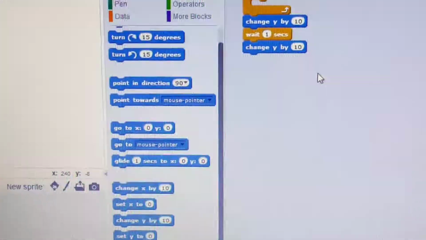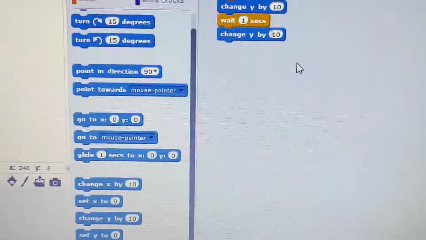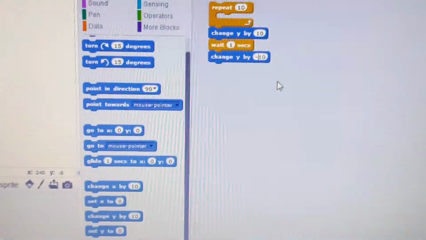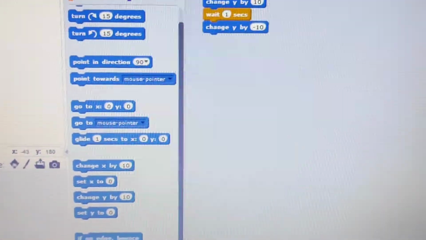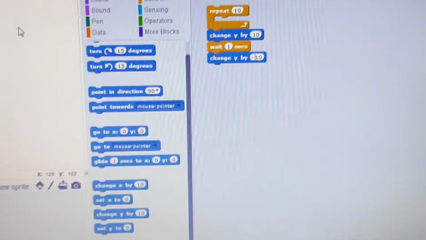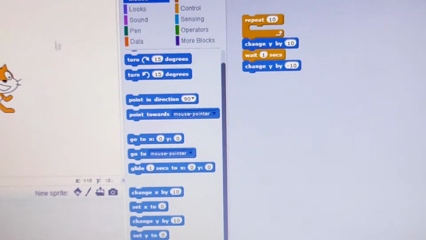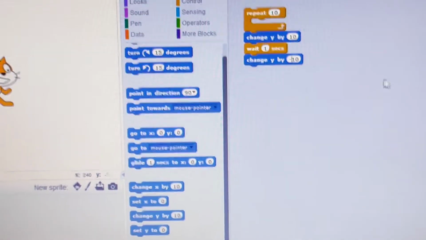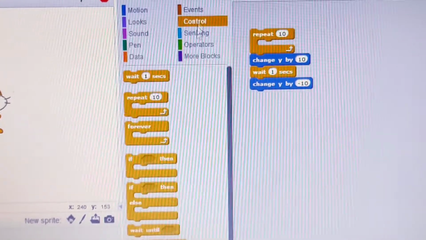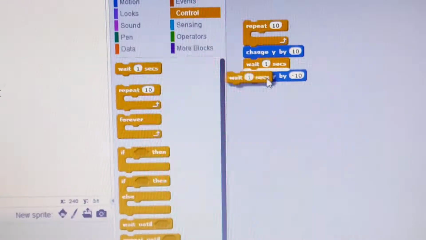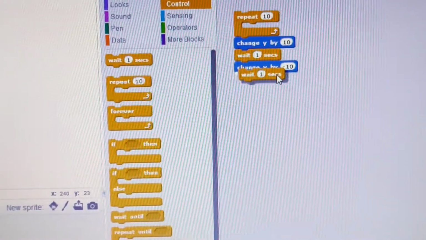Let us take minus. So we have taken the next value, change y by minus 10. The upper one is positive and the lower one is minus 10. You can take other values also, no problem. Again we will go to the control category and drag the wait block.